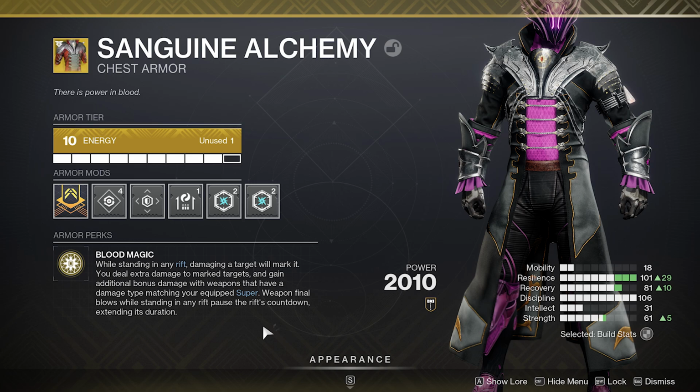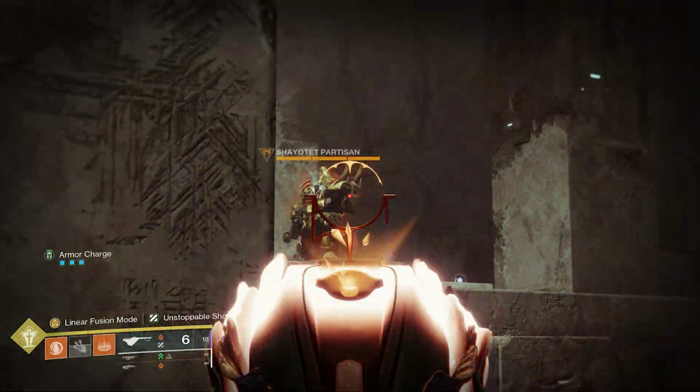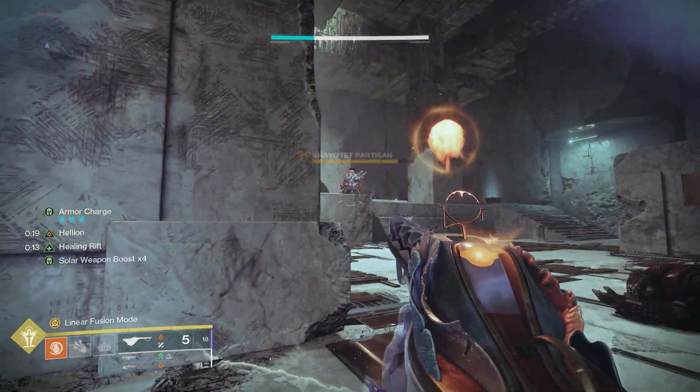I've covered a load of this exotic over the last couple of months. It's a really good exotic. What this does, it gives you a ×4 weapon surge whenever you put your rift down or stand inside of a well. It instantaneously gives you a ×4 weapon surge in your rift, like on the bottom left there.